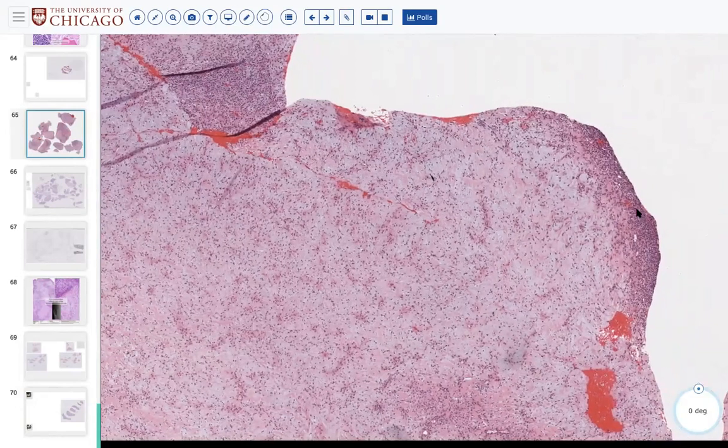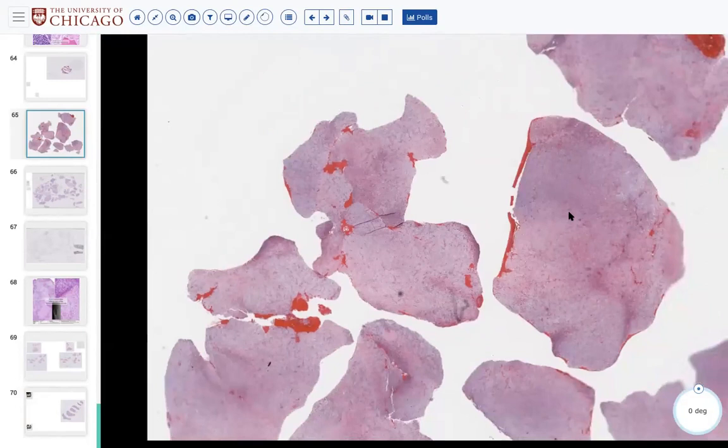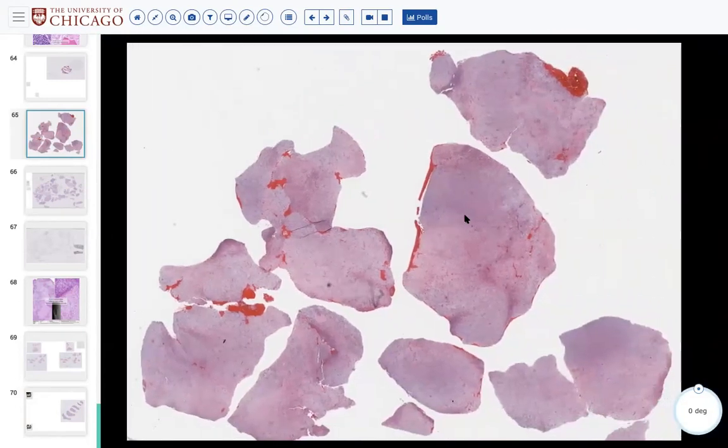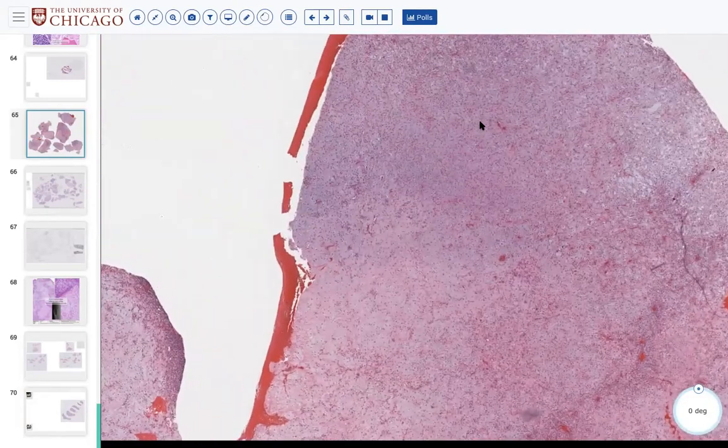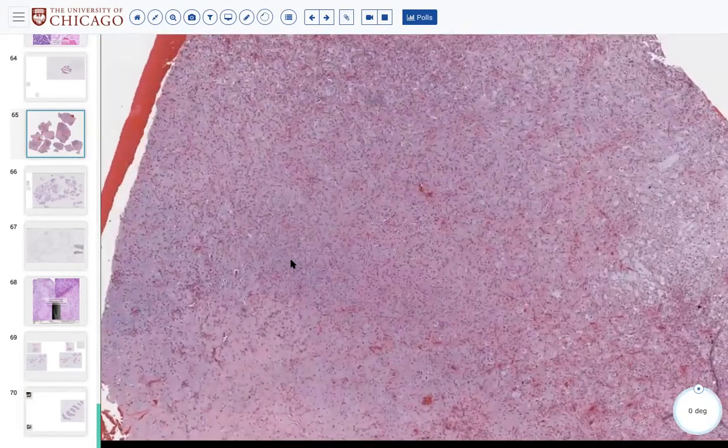Ben says in heme, we typically don't sign out multiple myeloma, as this is a clinical diagnosis, but instead top line plasma cell neoplasm. Oh, excellent, great. So I'm not off base.